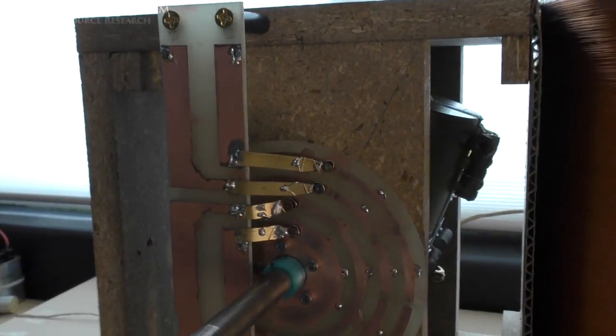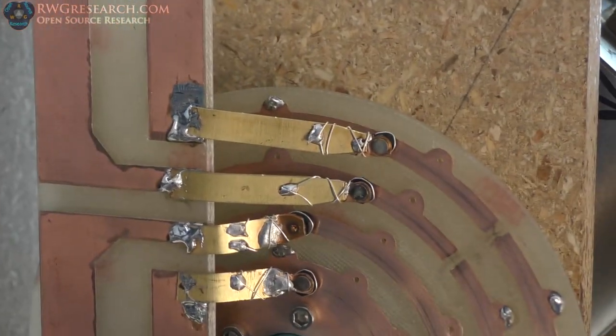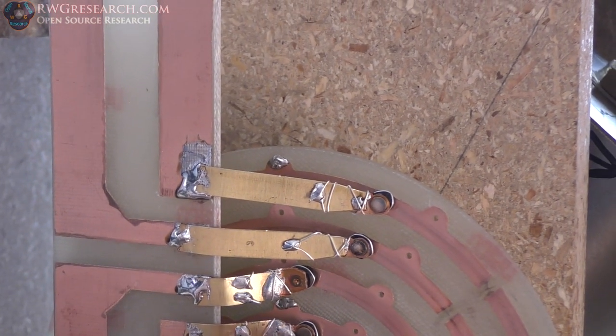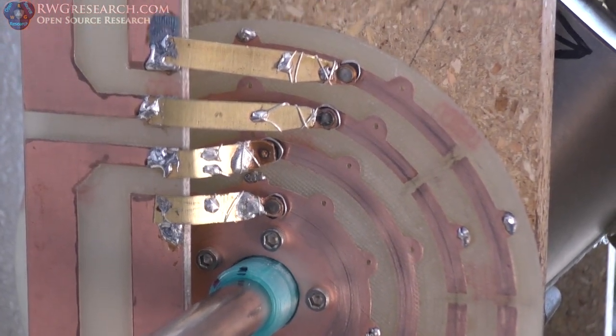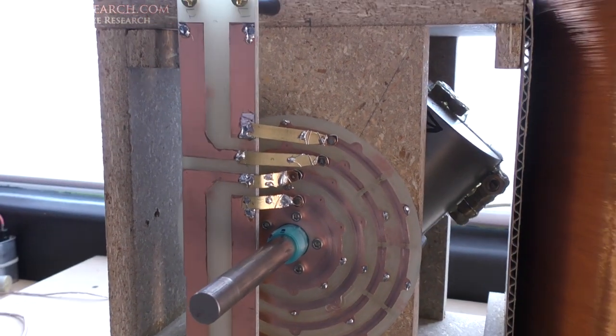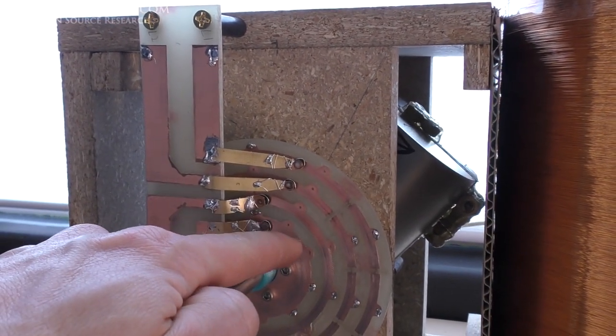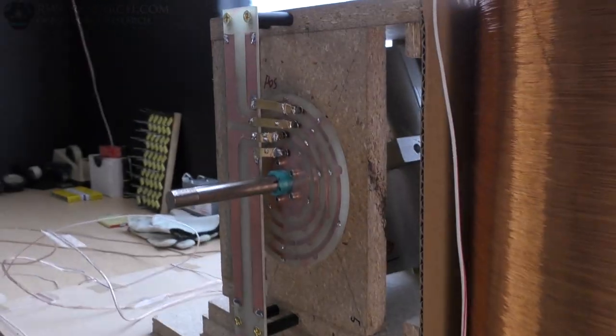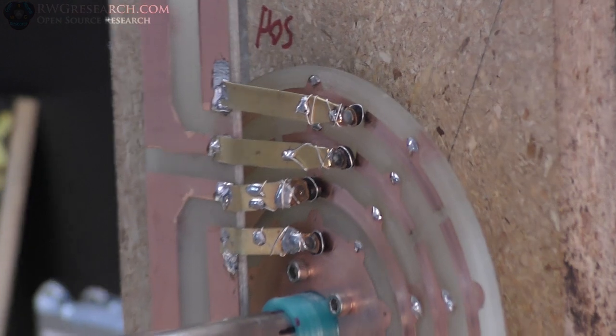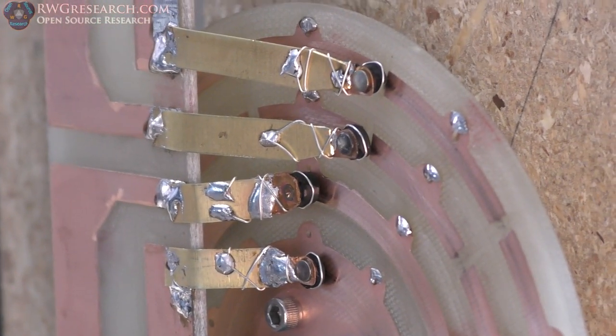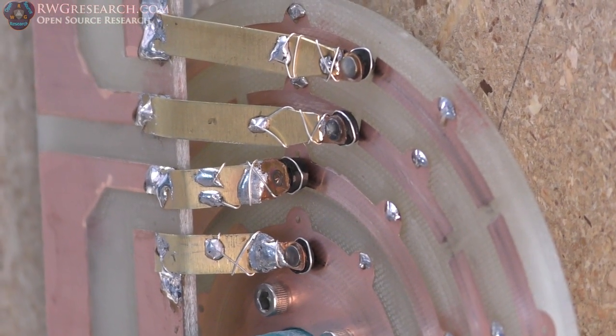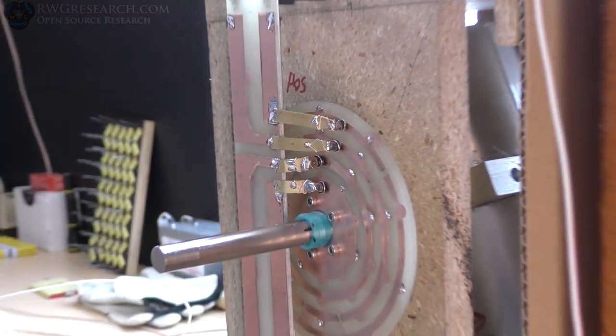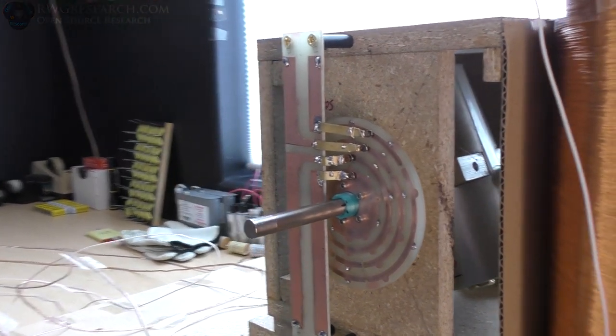The second thing I did was the contacts that I had originally on here. Those little contacts were actually harder than the copper. So what is happening is the brush, if it starts to get pitted from the arcing, it starts eating into the copper and causing me massive problems. So it's a little hard to see. But I actually took some carbon brushes, drilled them out, fit them on there, glued them on there, then wrapped some silver coated copper wire on there and soldered them so that I had some good contact.